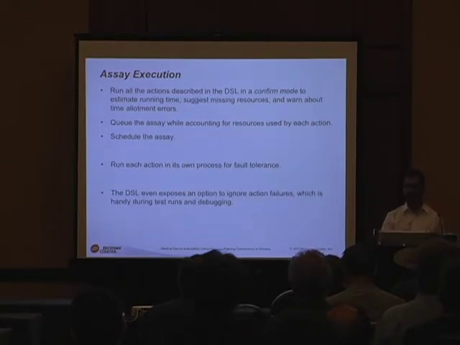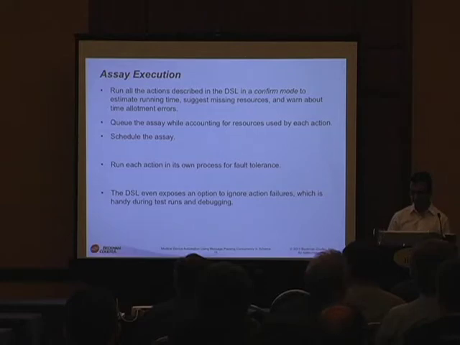How do you actually execute something on that system? So we have a DSL where somebody is going to write what they want the instrument to do. A specific instance of what they want to do is called a recipe or an assay. And then we take and read in that assay and run it in a confirm mode. And we are trying to help out the people who are writing these assays by telling them if they are missing any resources or trying to use the same motors in 2 different instances or something like that. Give them hints about how to allot time and how much time to allot for each action. And then you just queue that instance in and you schedule it.